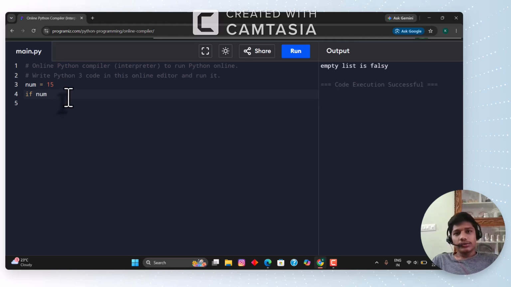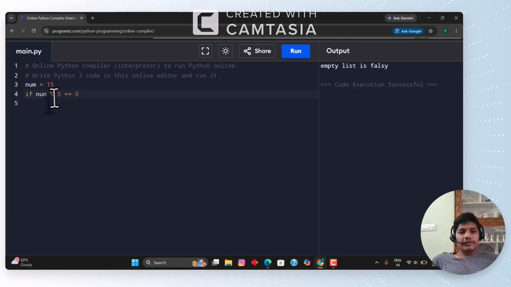So how can I write it? Normally, how do we check whether the given number is divisible by 5 or not? We check num modulus 5 equals 0, right? This is how we check whether a given number is divisible by 5.